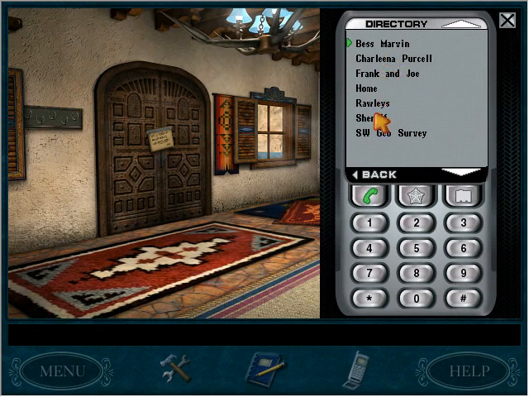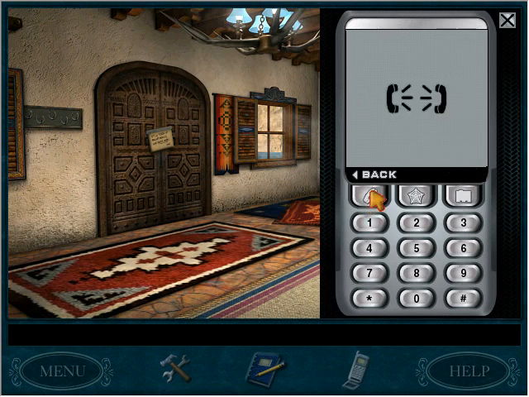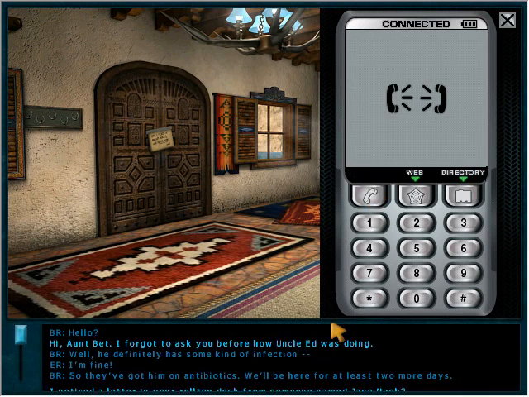Let's call the Raleighs. We need to update them on a lot of stuff. We got a lot of stuff done today, so that's nice. Hello? Hi, Aunt Bet. I forgot to ask you before how Uncle Ed was doing. Well, he definitely has some kind of infection. So they've got him on antibiotics. We'll be here at least 2 more days.